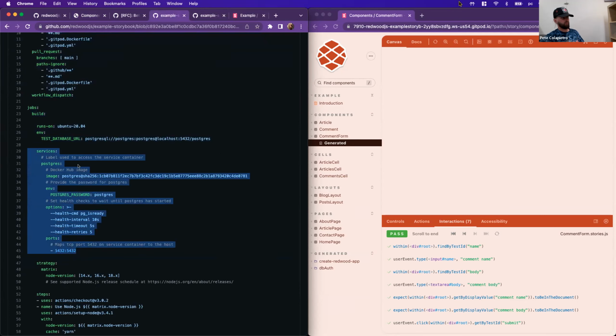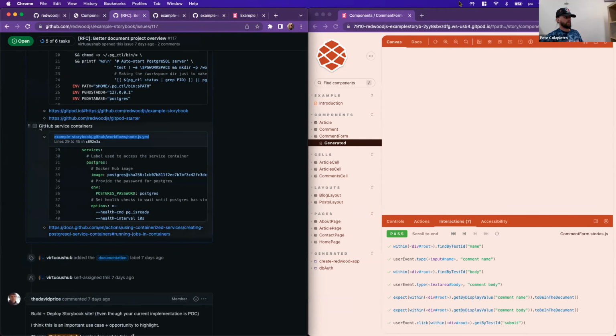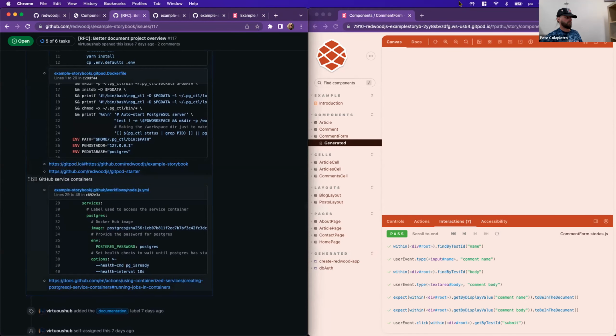But in the future, once mocking is fully done, it's not required, but you could abstract this out as a pattern that any Redwood project targeting Postgres could use, not specific to Storybook itself. I think this is an interesting call out, just from a CI/CD perspective. And yeah, are there any questions?